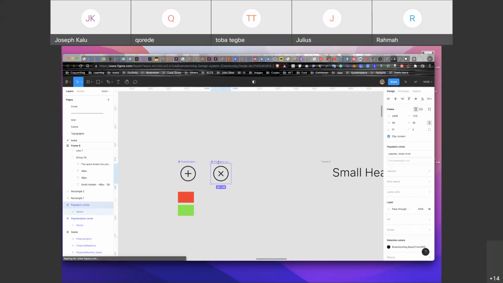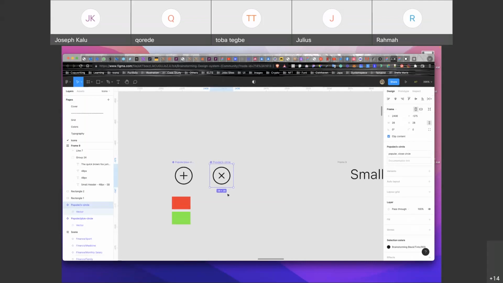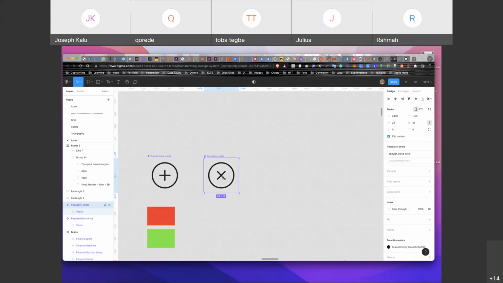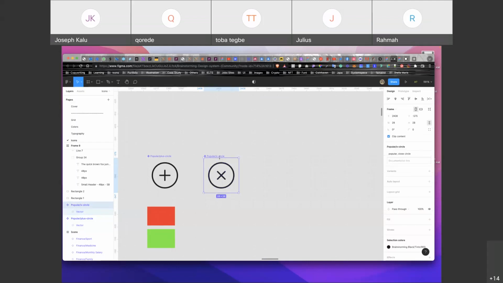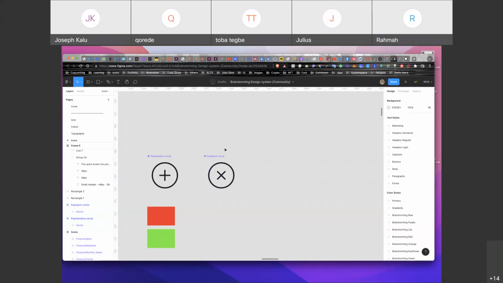You might leave the product tomorrow, a new designer might come in, a new dev might come in, or someone that does not understand the product might come in. The best way is they go to your design system and they work with what you've already created. So they don't have to start thinking about everything. Don't label your circle icon and make it X and leave it like that. Or if it's supposed to be X, you go and put cross. There's nobody that knows this as a cross or as a multiplication sign. They all know it as an X. So how will a regular icon be named? Name it like that and leave it as part of the design system.